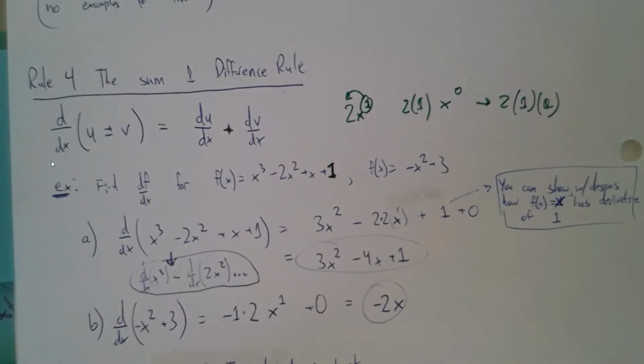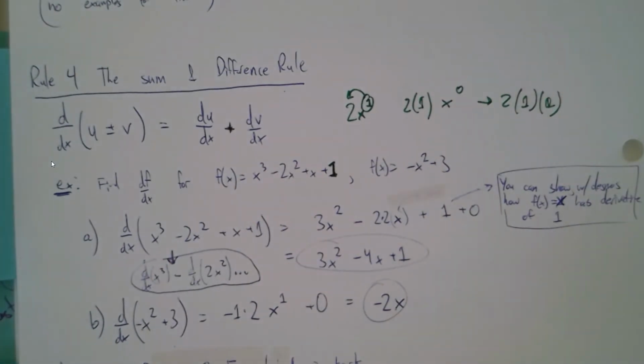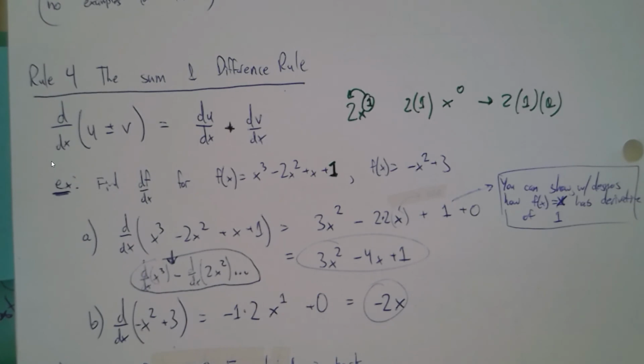And then the derivative of 1 right here is 0. So all you have left is negative, wait, did I do it right? Sorry, yeah, it would be 3x squared minus 4x plus 1, and that 1 goes away, okay? Over here, anything that's constant is a value of 0, and then here would be negative 2x. That would just be negative 2x. So there you go, negative 2. Okay.